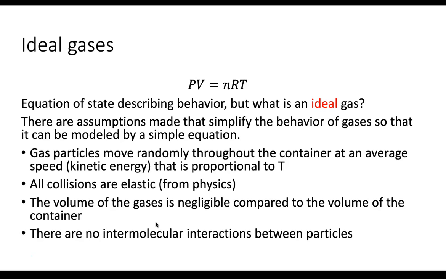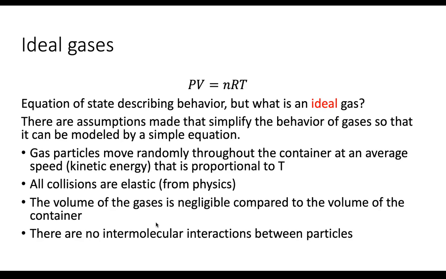So they don't congregate in one spot, and they have a speed or an average speed, kinetic energy, proportional to temperature. So higher temperature, faster on average particles. Lower temperature, slower on average particles. So that's just the average. Clearly, you can have some subset of the population that's stopped, some subset of the population that's going much faster, and so forth. And then the second bullet point, collisions are elastic.